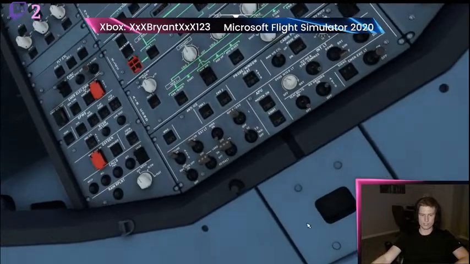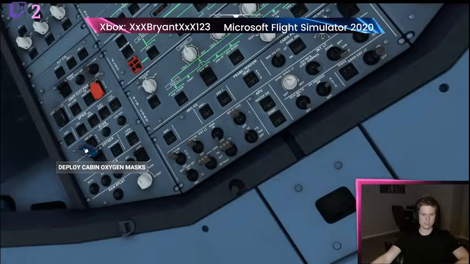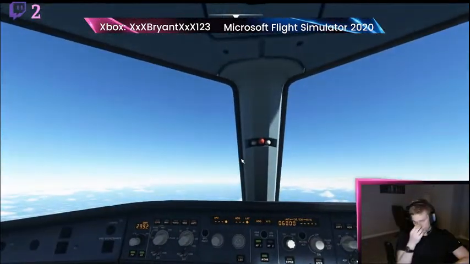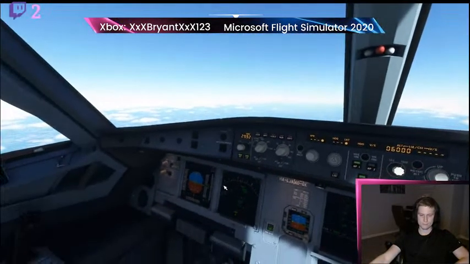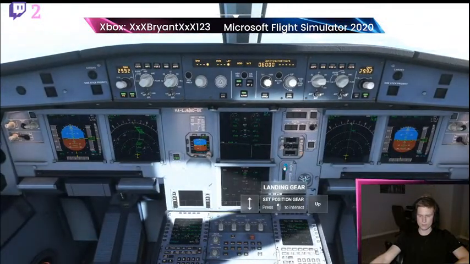You know what I really want to see? If I deploy the oxygen masks, I want to see what's going on back there. Okay, now I'm 19.2 miles from CRDET. I mean, I don't think anything happens. Oh, you're able to pull the landing gear down from inside. You don't have to just use it on your controller. It's pretty cool.